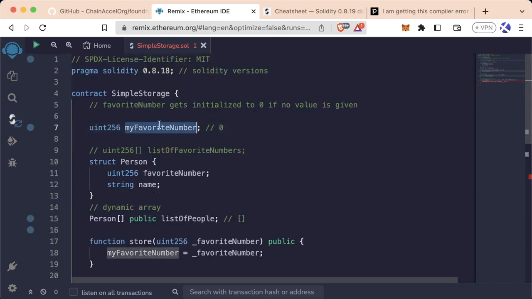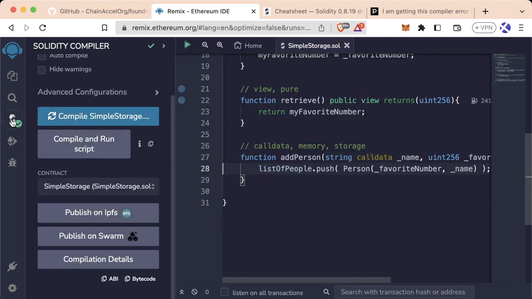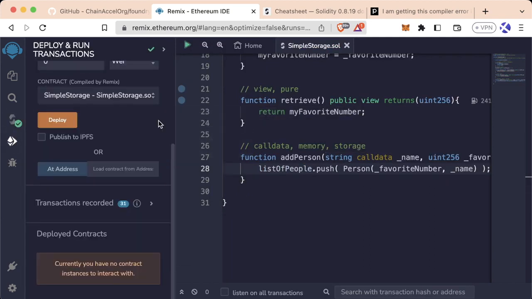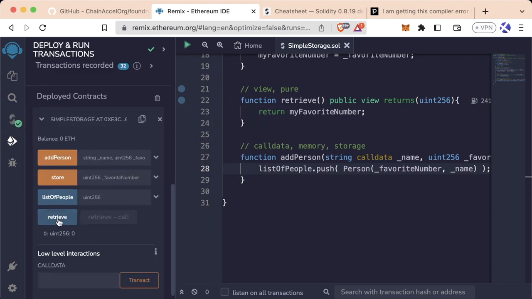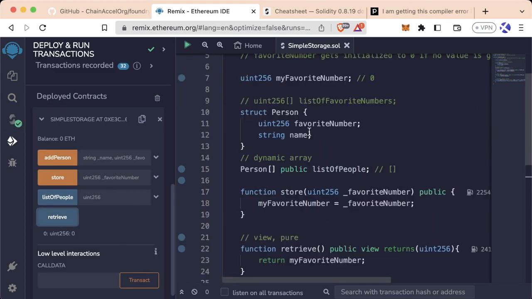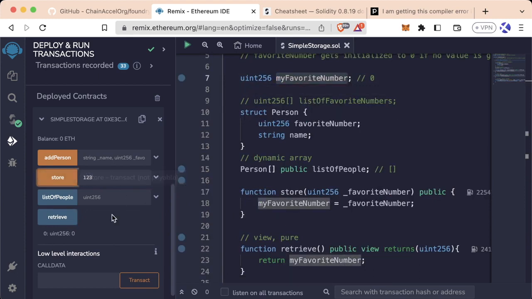My favorite number was actually implicitly converted to a storage variable since it's added in this state context outside of a function. If you create a variable that's outside of any function inside of a contract, it'll automatically be a storage variable. And let's delete this line. Let's compile. Let's deploy again. We know it's a permanent variable because we can hit retrieve and we can always access what is in favorite number. So if we store 1, 2, 3, we hit store, we can hit retrieve and we can access 1, 2, 3. So this variable 1, 2, 3 exists outside of function calls.